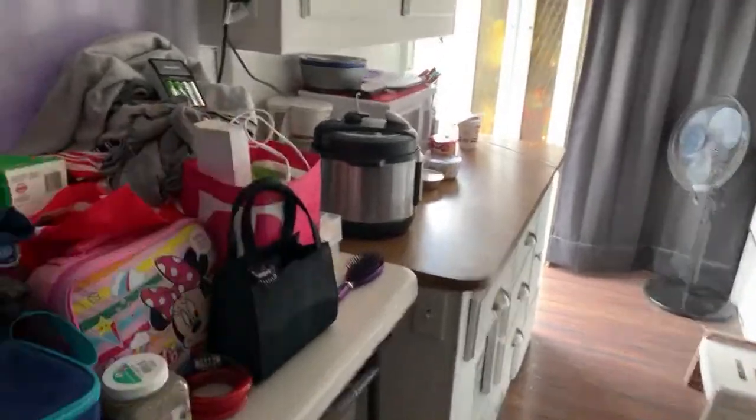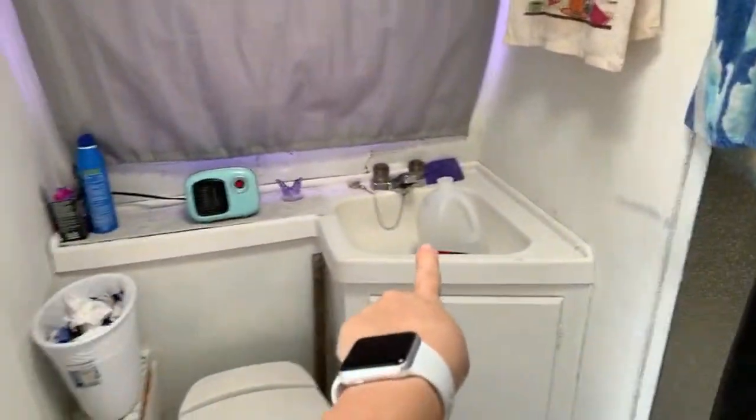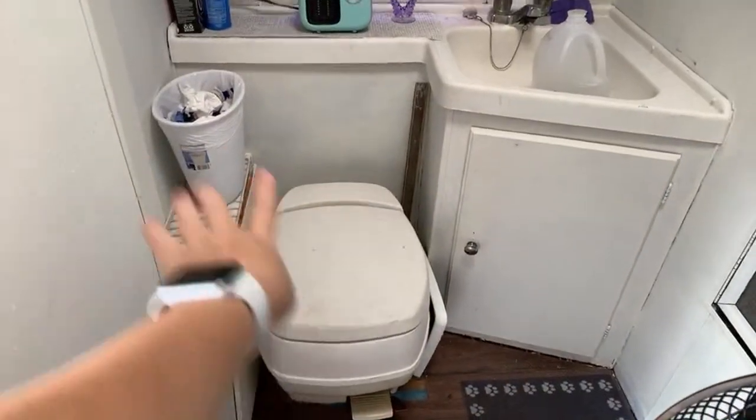Don't mind this stuff, because this was everything we had in the closet. And then this is, of course, the bathroom. The bathroom has the shower, sink, underside, trash can, toilet, and closet. And then, of course, that. So this is the back of the RV. Oh, sorry. So, yeah, this is our refrigerator. The bathroom is right here, back here. So that's the very back of the RV.